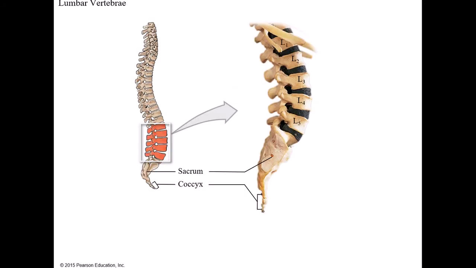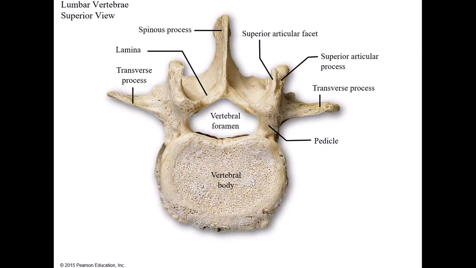Okay, the lumbar vertebrae. So again, as a review, we said that there were 5 lumbar vertebrae, and they are a secondary curve, right? They develop after we're born when we start to stand and walk. There's really nothing special about lumbar vertebrae, nothing that would be unique to lumbar vertebrae. The thing I look for is they're just big. Look at the size of this thing.